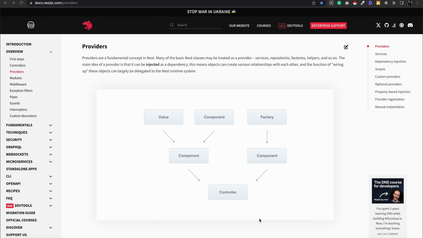We already saw in the last two videos how to create a basic application, and I also talked about how to create and manage routing options with the controllers. So in this tutorial we are going to talk about services, or providers, whatever we can say, because a provider is a concept where we can inject many classes to use for a particular module.